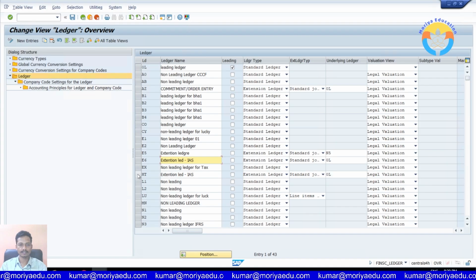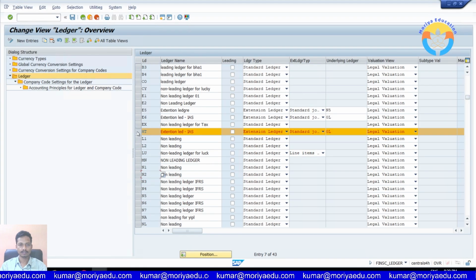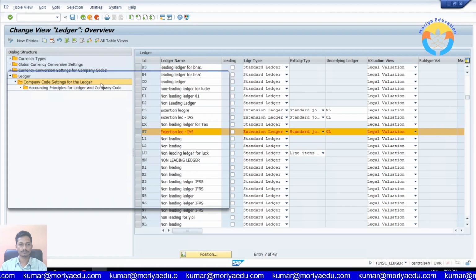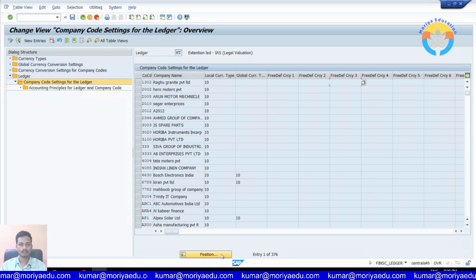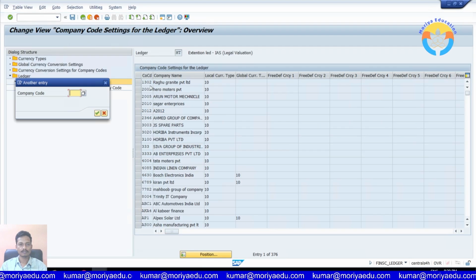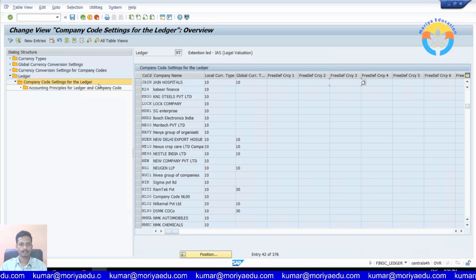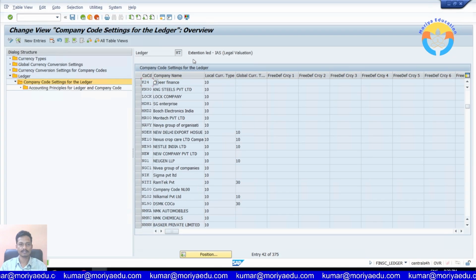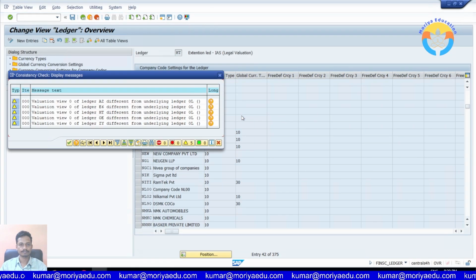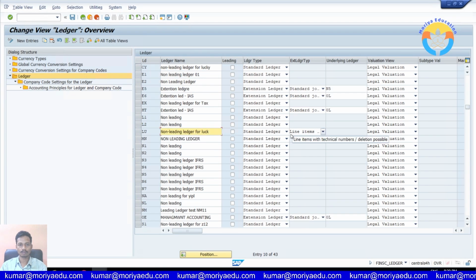The next is HT. Select HT, double click on company code settings for the ledger, click on continue, and click on position. Search the company code Jain in this ledger HT, select it and delete the Jain company code in the ledger HT. This is an extension ledger. Go back again and scroll down.